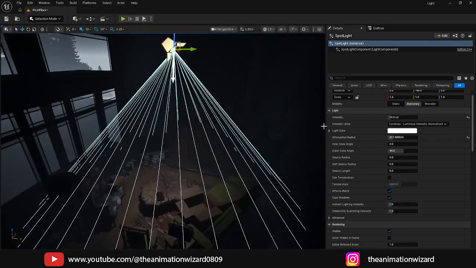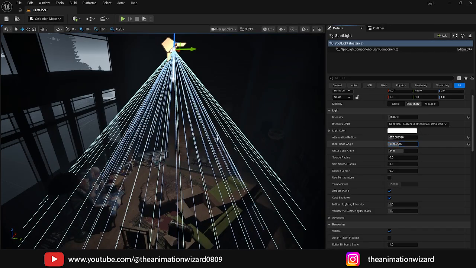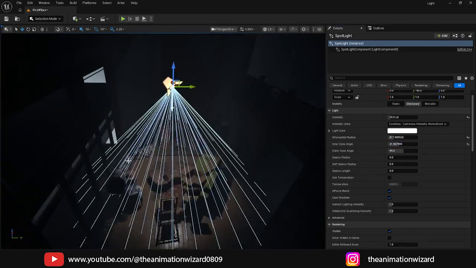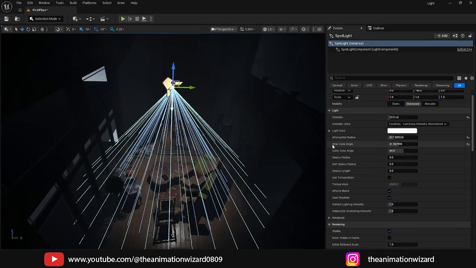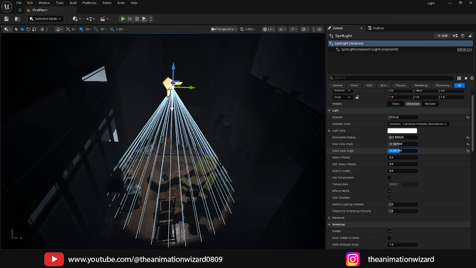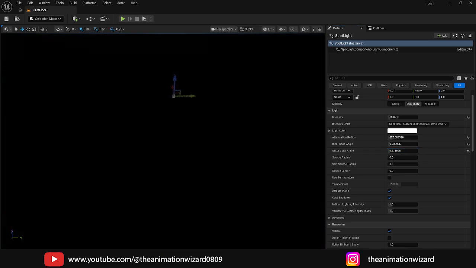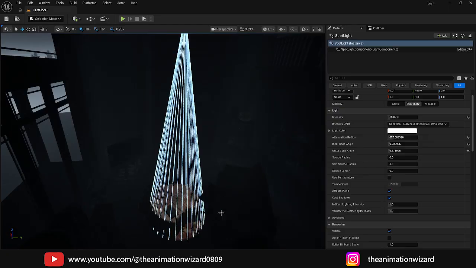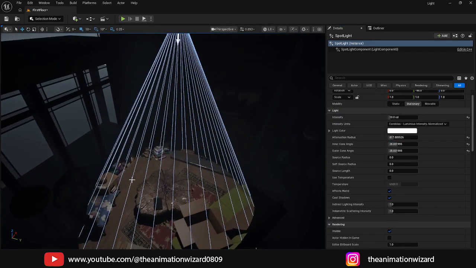Now the cone angle. As you are aware of what the cone angle is, I increase the cone angle, you can see, this is the cone angle, this is the area of the spotlight. And here we have the inner cone angle and outer cone angle. If I make both the same, keep them together, it will create a sharp cone angle, now you can see this is the sharp cone angle.